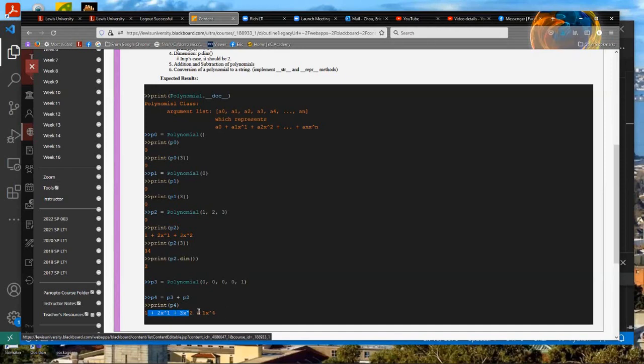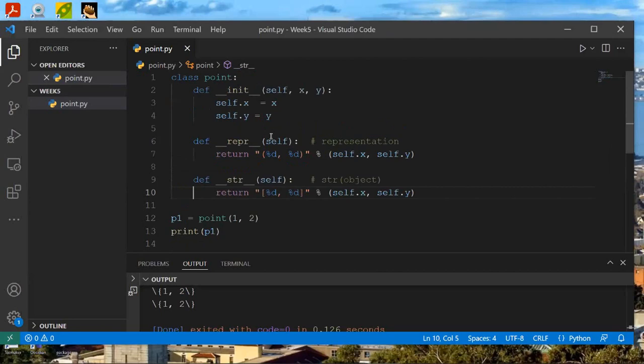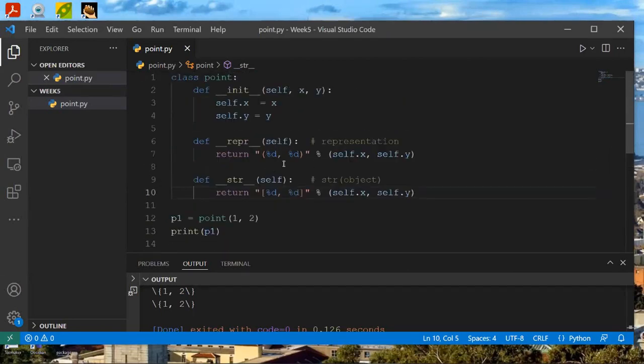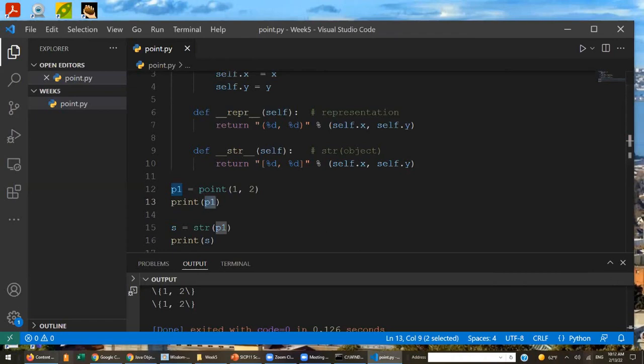This one? Yeah, so you need to redefine one of these two functions. That will give you this. It's exactly the same problem as here.